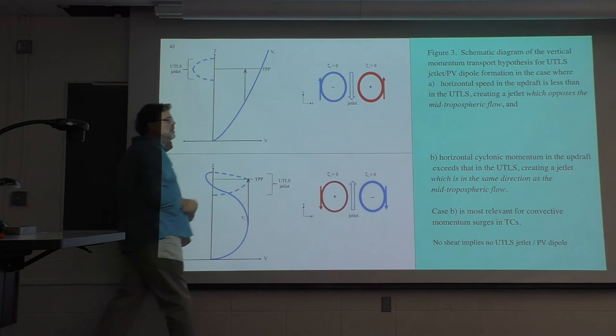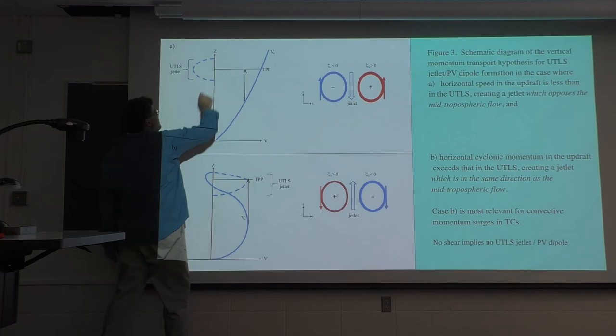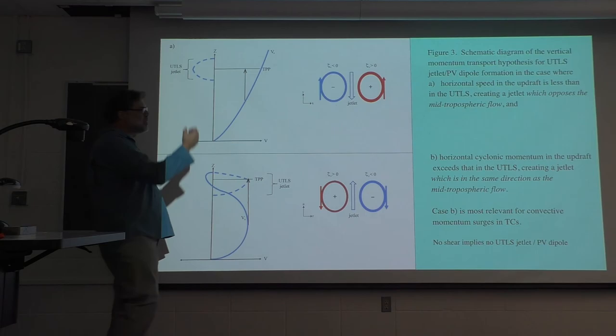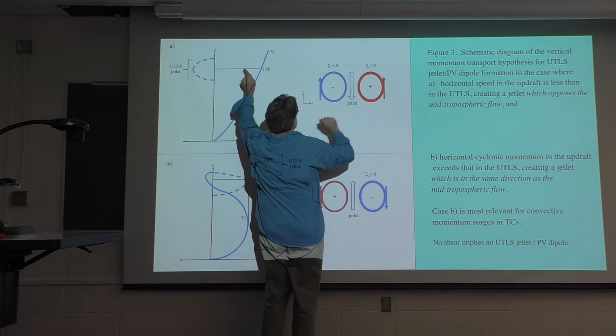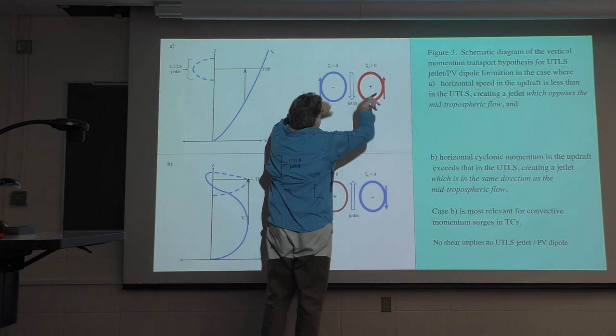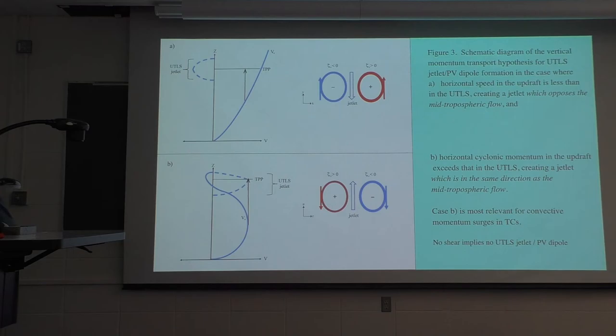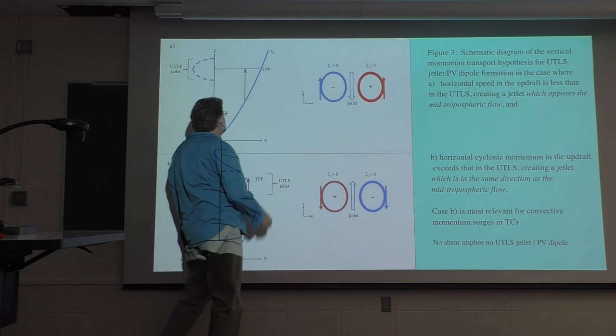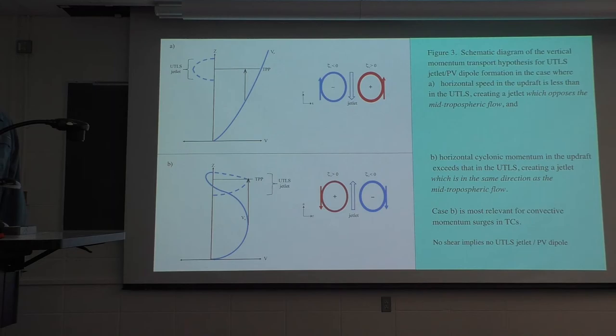It'll have U prime negative, right, from sort of mixing length theory. So that's sketched here. This would be what you'd get locally relative to the environment if you just pushed the parcel of air upward that's moving more slowly. So now this is XY. That means this jetlet is directed southward here, which means that you'll have to have this counter-rotating pair of vortices. All right, well, that actually is the case in mid-latitudes. This jetlet, which is directed southward, closes the basic flow, which is northward. And this is observed repeatedly in mid-latitudes. So that's kind of the normal state of affairs, or so I thought.